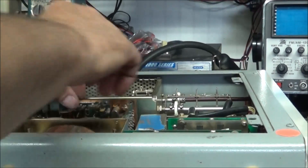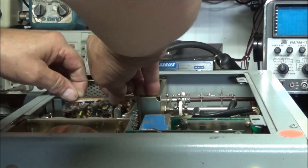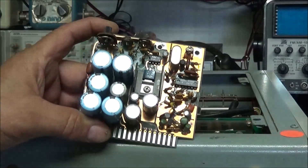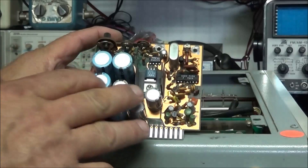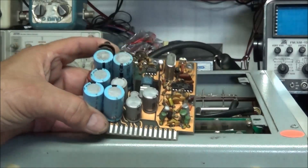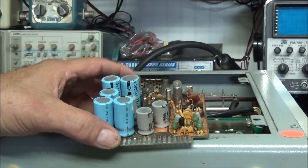We'll just take the power supply board and lift it right out — the screws have already been taken out. You need to check the power supply board and make sure all your voltages are there. You can see there are quite a few electrolytic caps up here that could be replaced, which could cause problems throughout the radio. This board also sets your bias on the finals amplifier stage, so you need to make sure all your voltages are present.